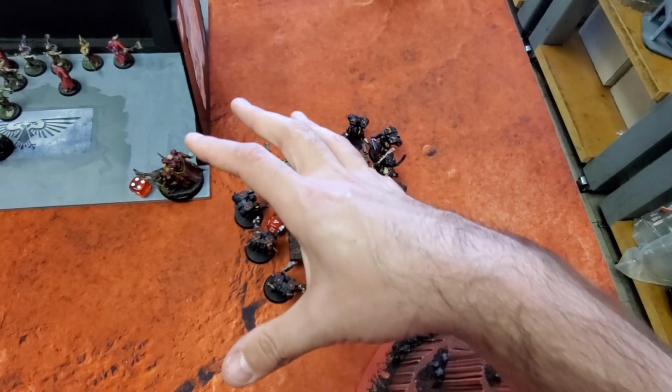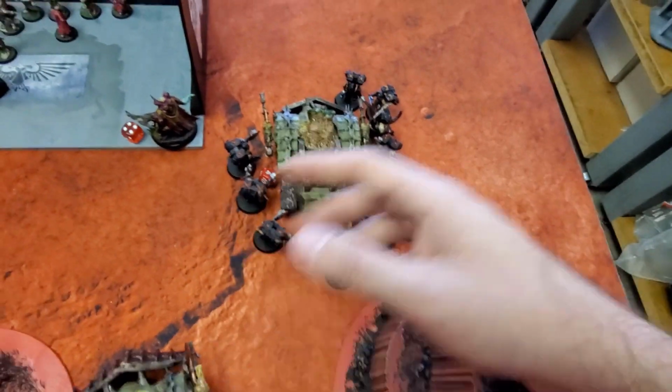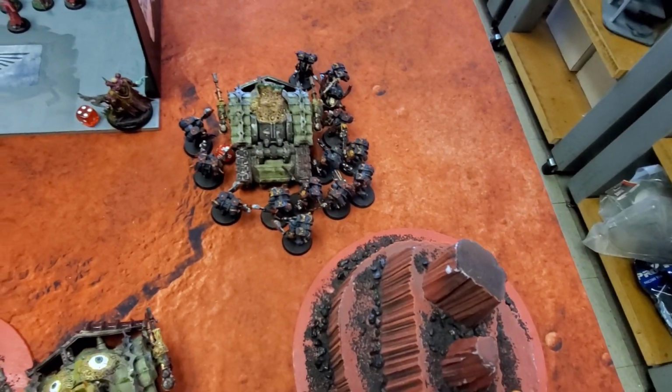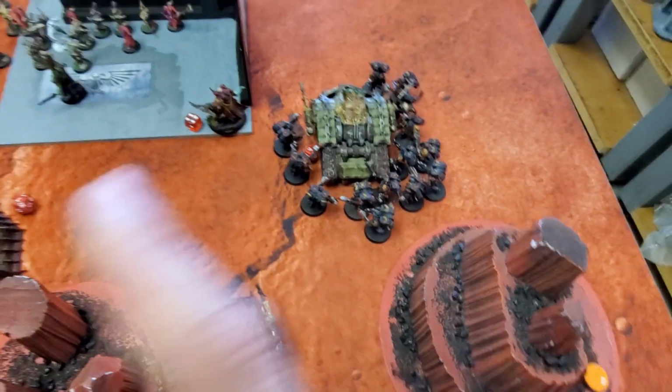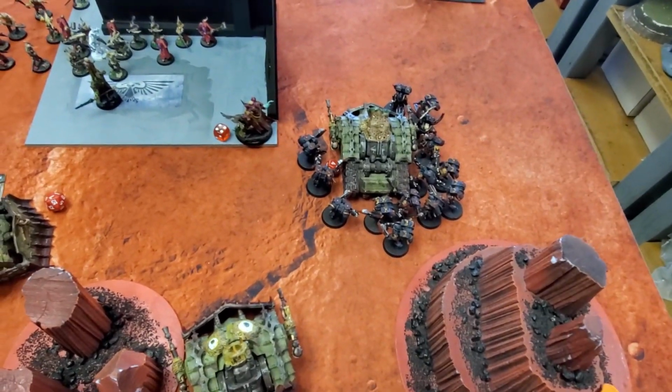And then all of these Death Company made all their charges. They waxed the Jump Lord. He died. And then they put the PBC down to 4 wounds. So, yeah, and that was the end of his turn. So right now the score is actually tied. It is 5-5. So let's go on to my turn, turn 3.